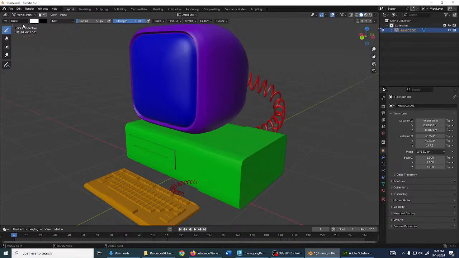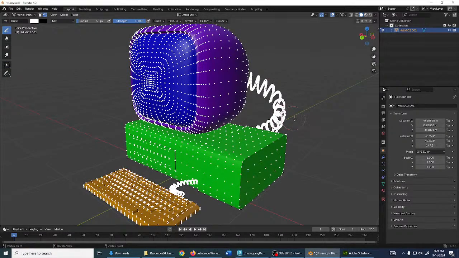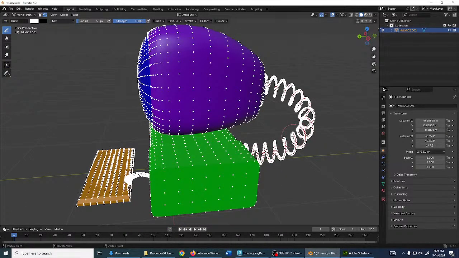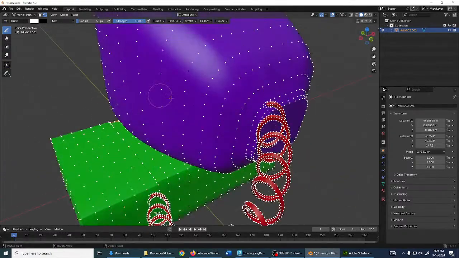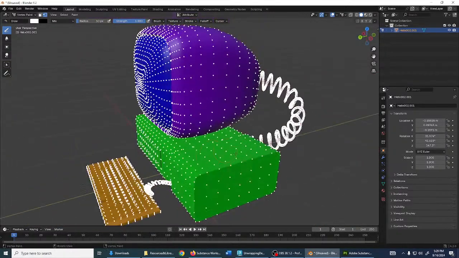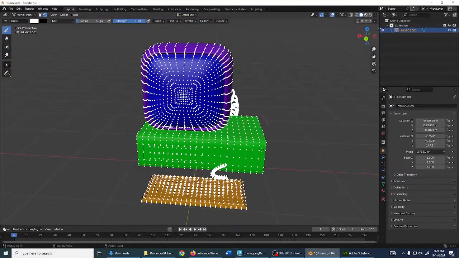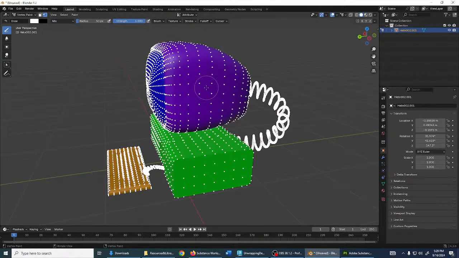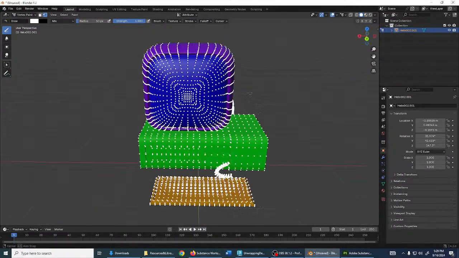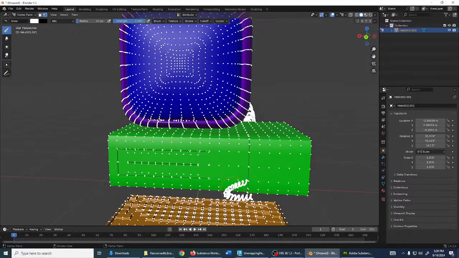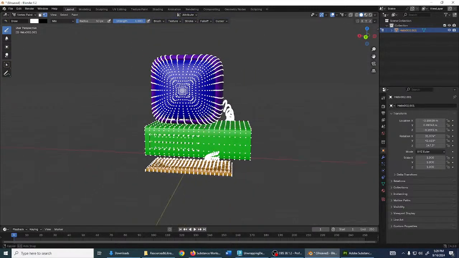What I've done is I've gone in ahead of time and I've selected groups of vertices, and you can do this in Blender by pressing L on a selection of your model or a section. This was separated into different pieces, so it's a little bit easier to do that. If you have it all collapsed, you have to manually grab vertices, but in my case, I just had to press L on stuff and assign it.